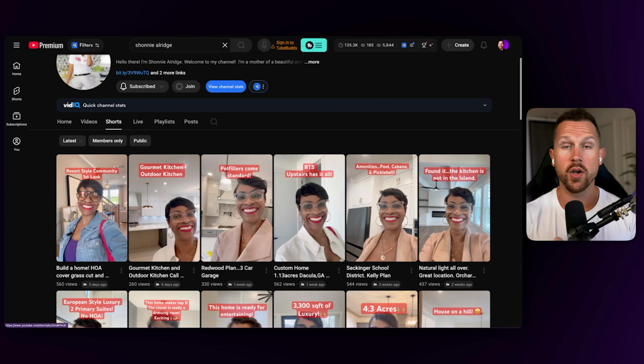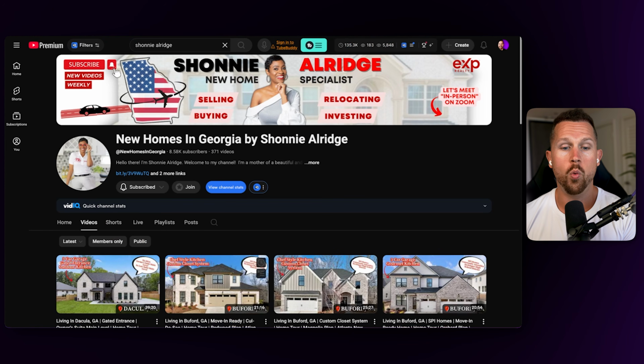Now, why separate and not repurposed? Because as I explained, you need a hook to stop the swipe and stop the scroll. If you just repurpose your content, it's not going to clip it in the right place that will have a hook, which is the most important part of your video. So she records separate content, and let's say she wanted to take these videos and drive all of the hundreds or sometimes thousands of views to, for example, one of these videos of the full length tour.